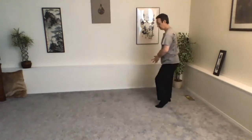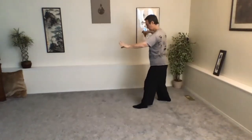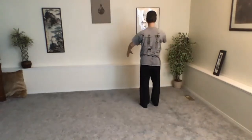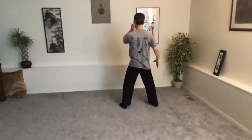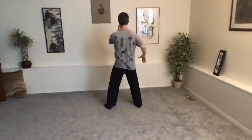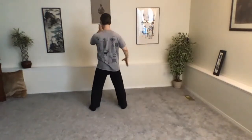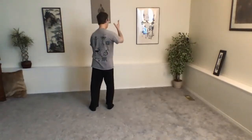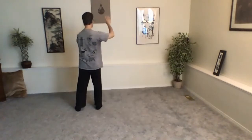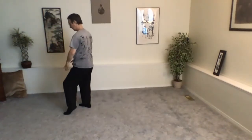Complete weight shift to each leg, knees bent. Wave hands as clouds. Knees are bent over the feet, hanging from the string, breath in the belly. Right foot 45 degrees, shifting back for single whip.